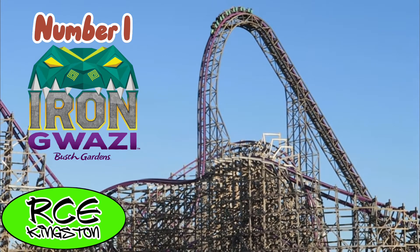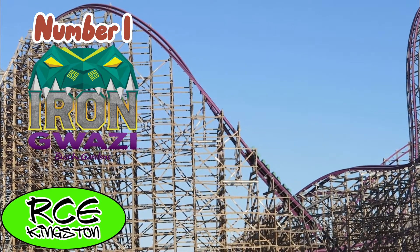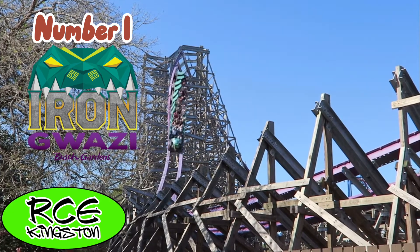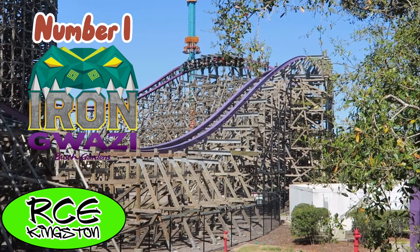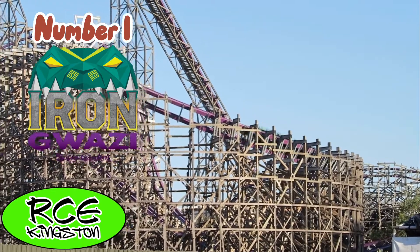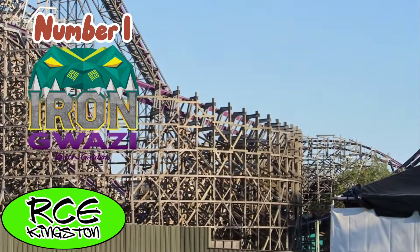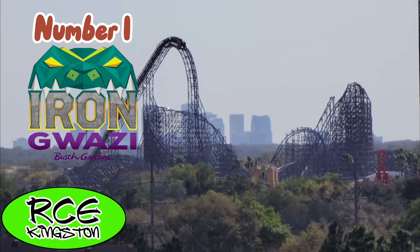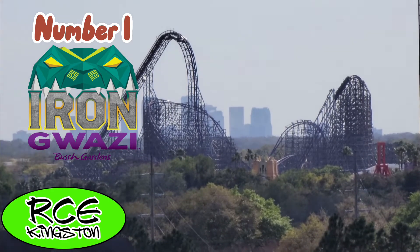In the number one spot, we have Iron Gwazi. This is my absolute favorite roller coaster and probably the best roller coaster I've ever ridden. Every single element is a standout — there is not a single dull moment on this ride. While the death roll is not as intense as expected, it is still my favorite inversion I've ever been on. My favorite moments on the ride are the first drop, the wave turn, and the incredible outward banked turn. The wave turn gives lateral ejector airtime, the first drop you can feel the 91 degrees, and the outward banked turn at the very start is so whippy. I just can't describe the experience — how massive it looks and how fast-paced it is. This is just the world's greatest roller coaster by far.